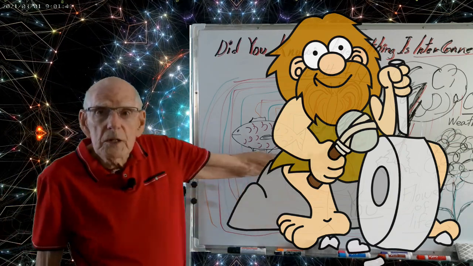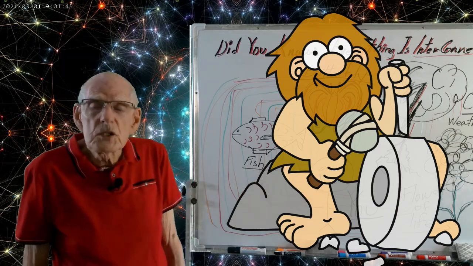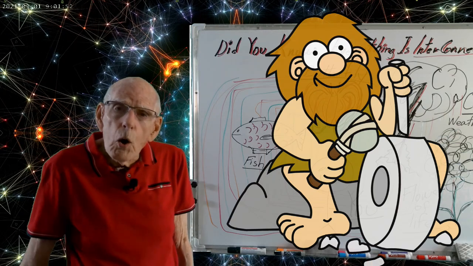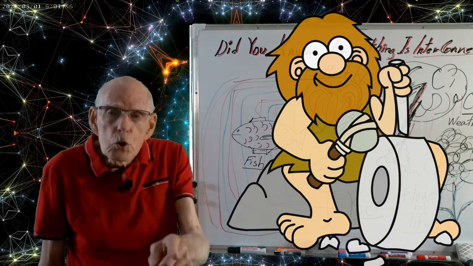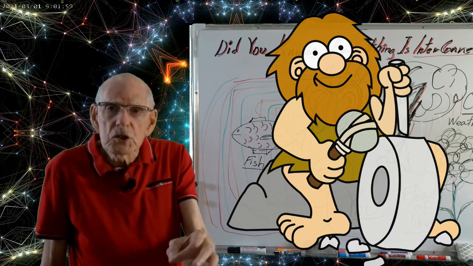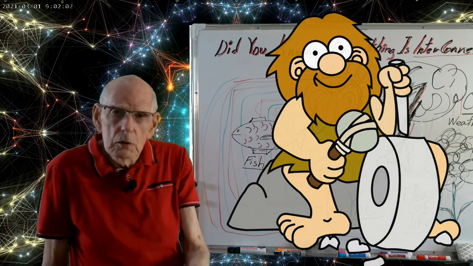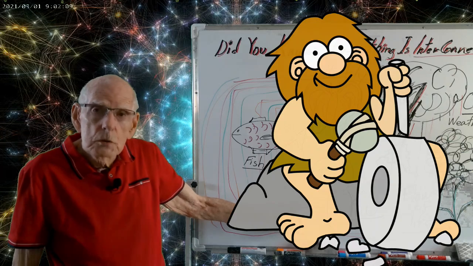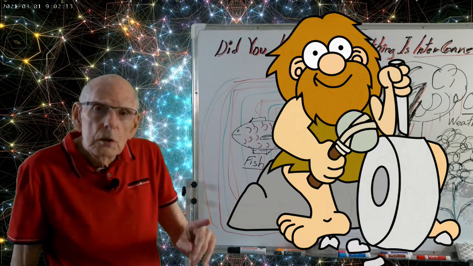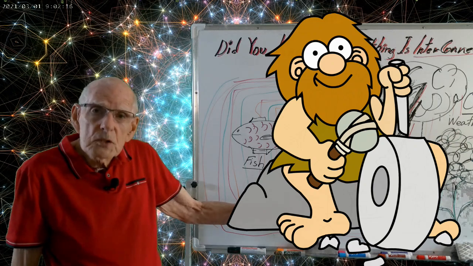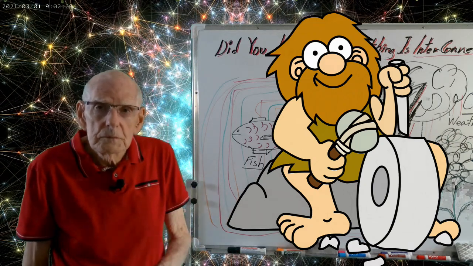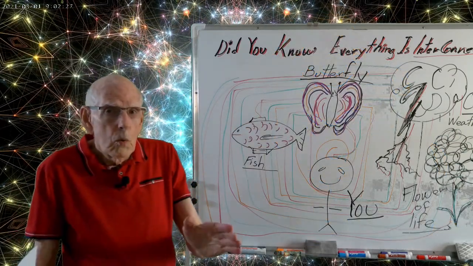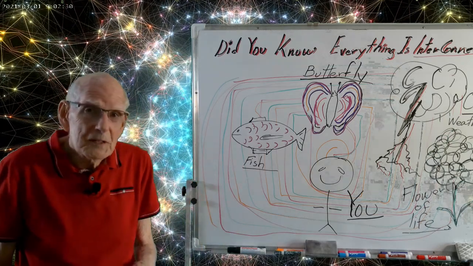The infinite system of everything, this energy system, is not going to change. It's already everything. It can't change. The only thing that can change is how you filter the information that is already there. And as you do that, you change. And as you change, you will see and experience a different environment. Everything is interconnected. Everything. We're going to go on with this topic next time.